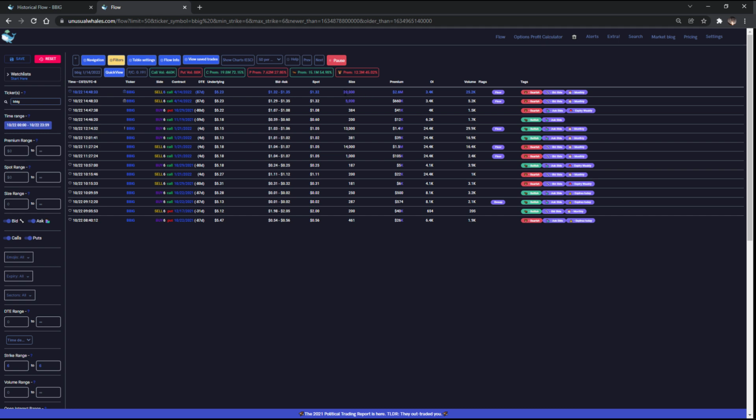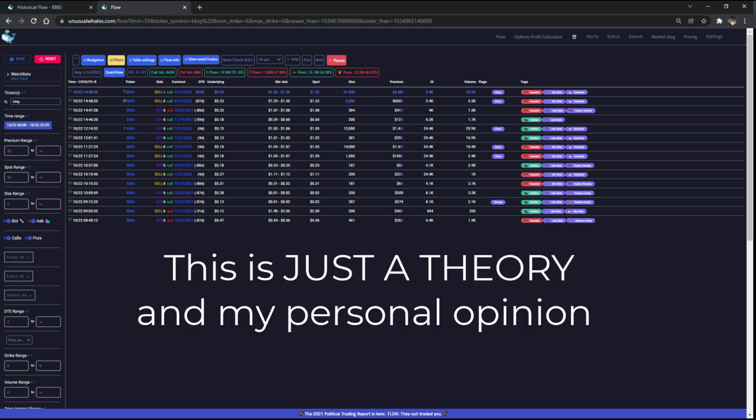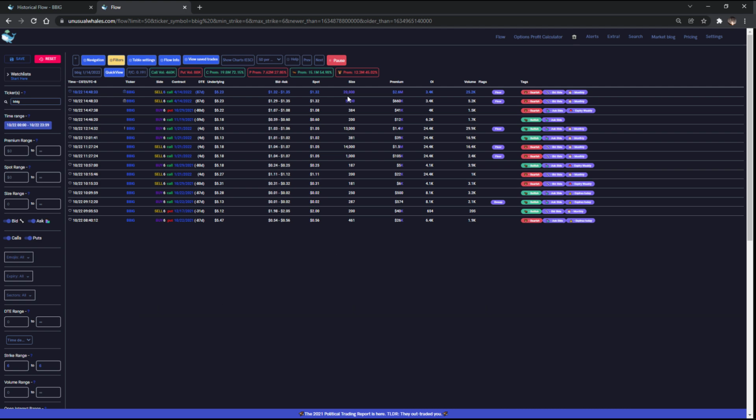It might be broken up into multiple orders, but it could be confused as a bullish trade, but we have to keep in mind that it might be buying to close, which, yes, that would be bullish premium, but it doesn't really mean anything in terms of how it will affect the stock because the OI will be closed out if that's the case.